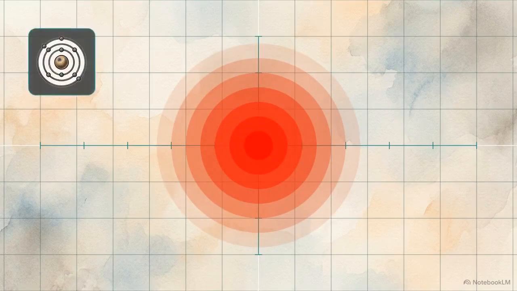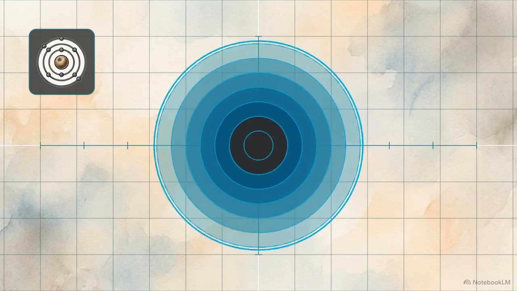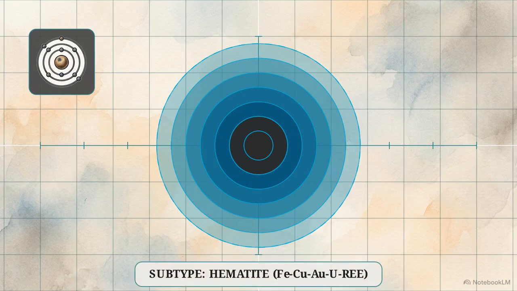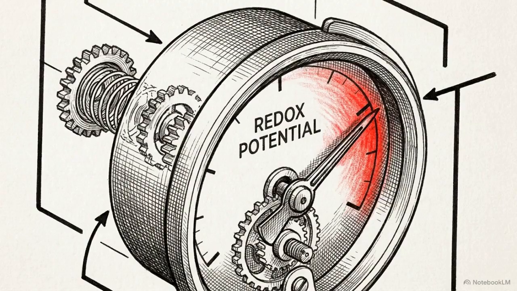Notice how this chemical replacement alters the geophysical target. Because the magnetite is destroyed, the hematite subtype registers as a strong gravity high, directly overlapping a distinct magnetic low. That specific pairing of heavy gravity and low magnetics is the exact signature that led to the discovery of world-class assets like Olympic Dam. Tracking the fluid's oxidation state is critical.